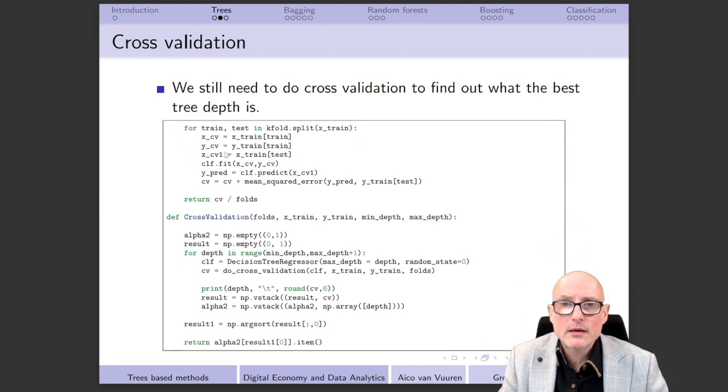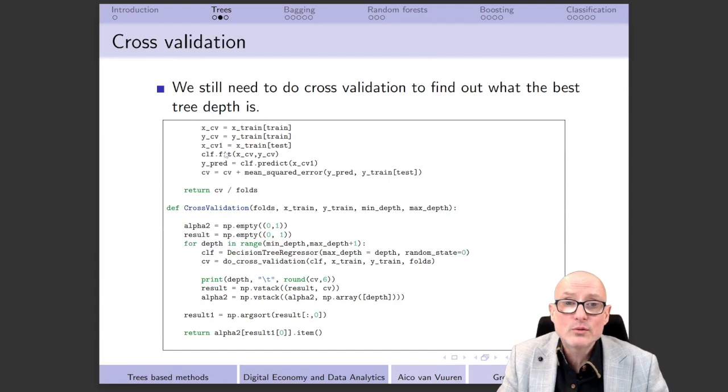And then the rest of it is almost identical to what we have already seen before at the moment that we did lasso or ridge. But now we are not going to iterate with respect to the values of alpha, but we're going to iterate with respect to the value of the depth. And that we're going to do simply by a for loop, because in this case what we can simply do is to go on from the lowest value that we want to look at, in our case 1, up till 40. Well, if we would have done just max depth itself, then we would have stopped already before 40, so therefore we have max depth plus 1 over here in order to have exactly up till 40.